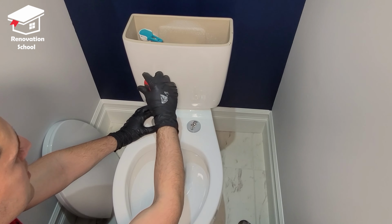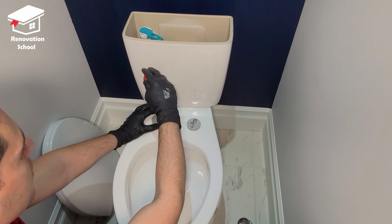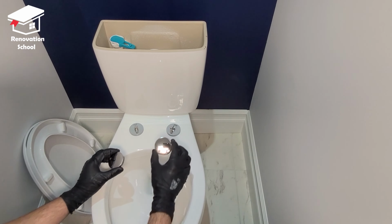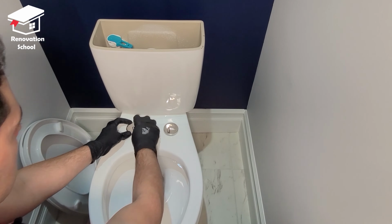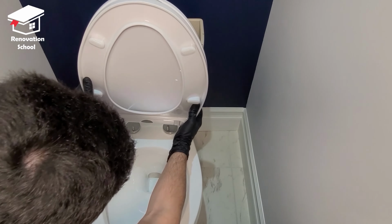Different manufacturers have different parts and different ways of installing this, so please make sure you check the booklet that came with the toilet just to be on the safe side so you can install yours properly. It's time to put these covers on it. They sit like so. It's time to put the actual lid on top.